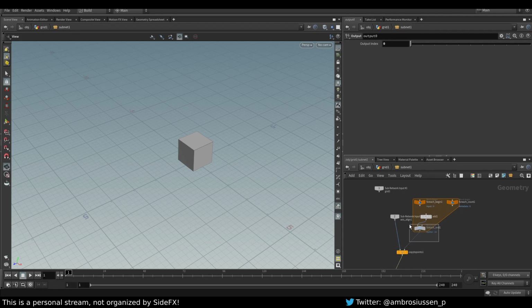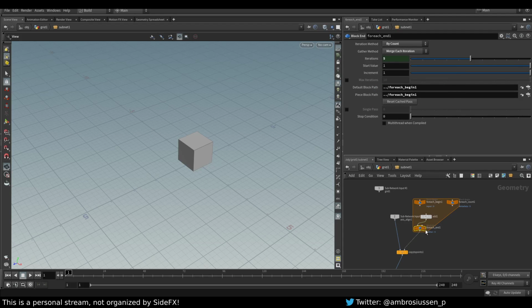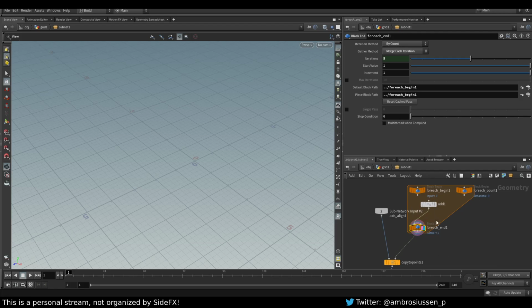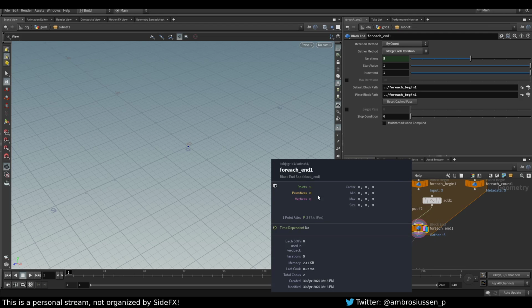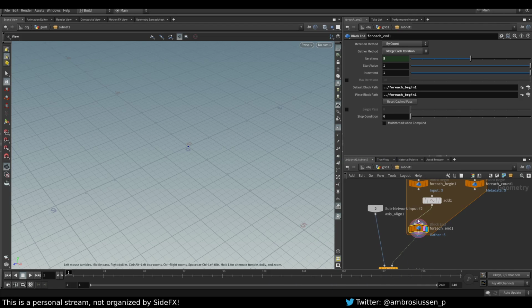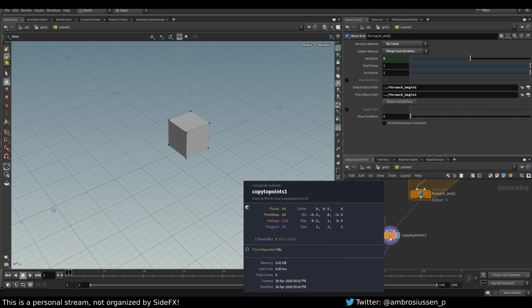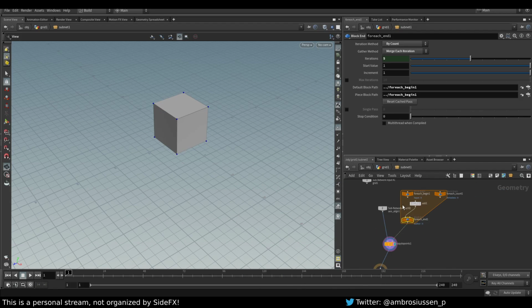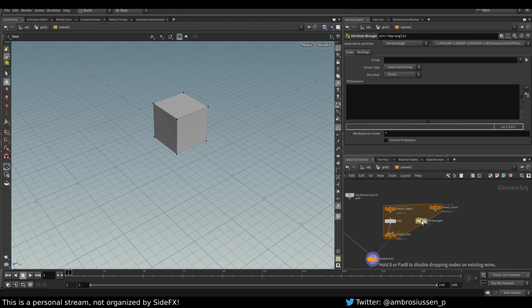And the reason we did that is because we wanted to be running the number of times that we have entries for the multiparm, right? So if we middle mouse on this guy, we can see that we have 5 points. If we copy to points, we'll have 5 boxes placed at the exact same place because we don't modify any of the positions yet. So what I'm going to be doing is grabbing the value from the multiparm above.